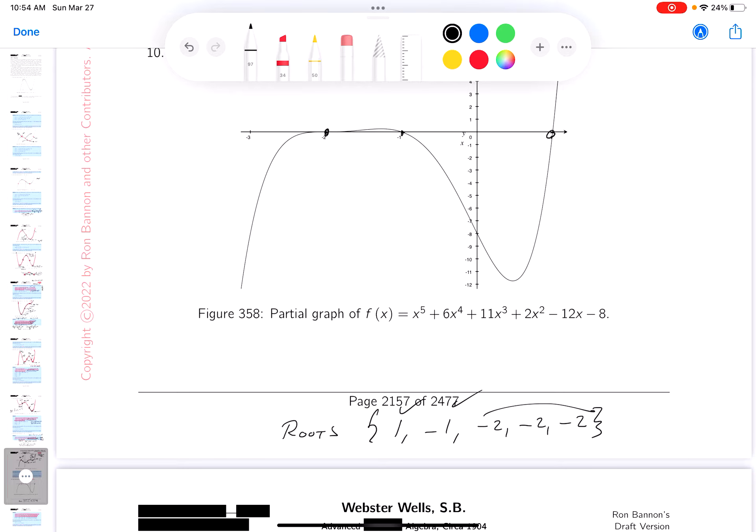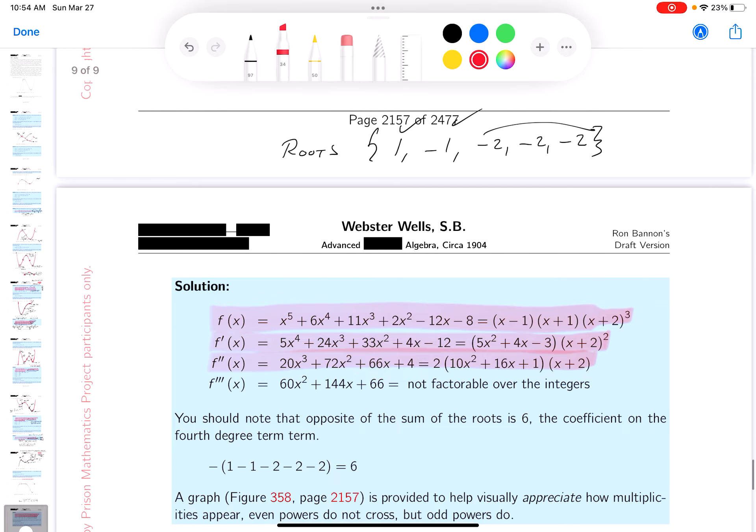All right, now the other thing I'm expecting to see in behavior is I'm looking at it and I am expecting to see relative mins, relative maximums. So I'm gonna outline—I'm expecting to see a relative max there and a relative minimum over there. All right, now granted, I'm not going to go through all the detail on it, but I do want to point out that second derivative is going to give it to us.